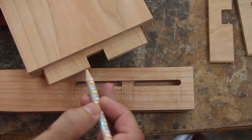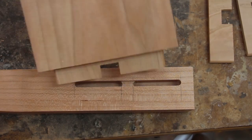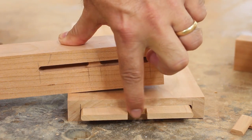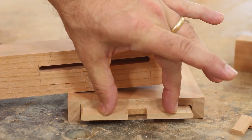So I made a notch within my loose tenon stock so that it's able to fit around this web that we created within the mortise. So instead of having one long deep mortise, this webbing will actually give this mortise a lot more strength. And the notch that we created in the tenon should help this tenon resist cracking from seasonal changes in humidity.